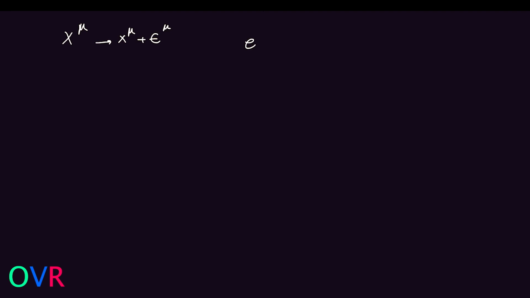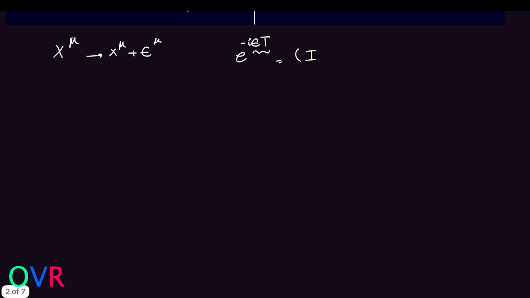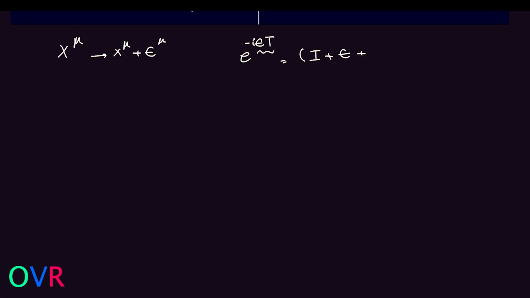Or I could say I have a transformation here that I can expand as an exponential perturbation of some identity operator plus epsilon and epsilon squared and higher order terms. This is why we call them continuous symmetries, like rotation, translation in space, and even boost. But for the discrete symmetries, this is not the case.